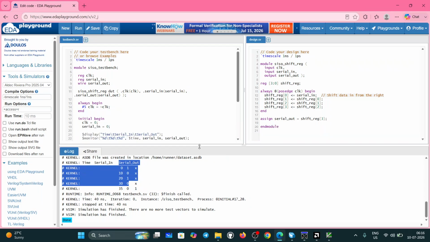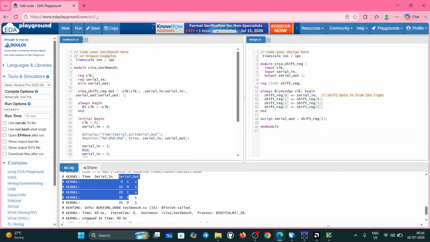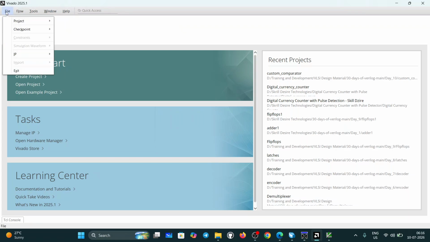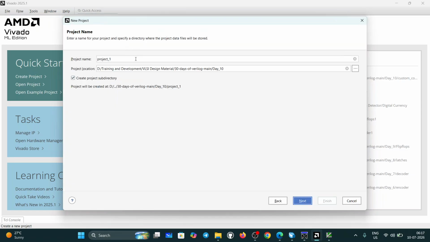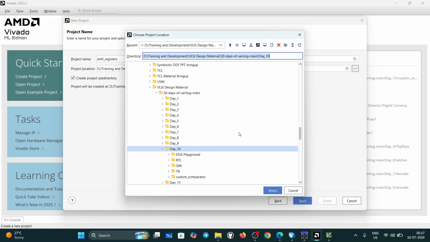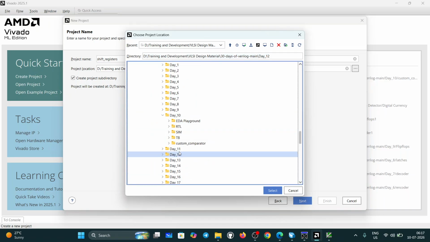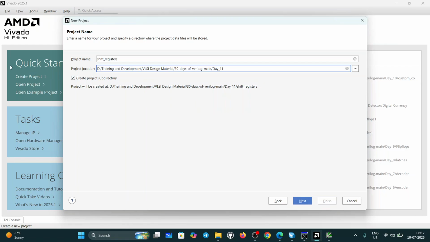This one I want to check in Vivado. First, go to File, Project, New, Next. I'm giving the project name as Shift_registers. We are in day 11. Select the path of the project location.